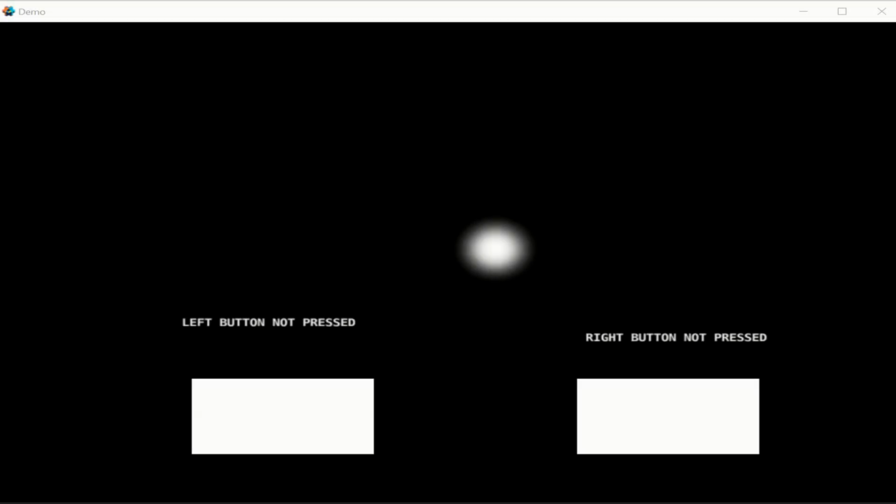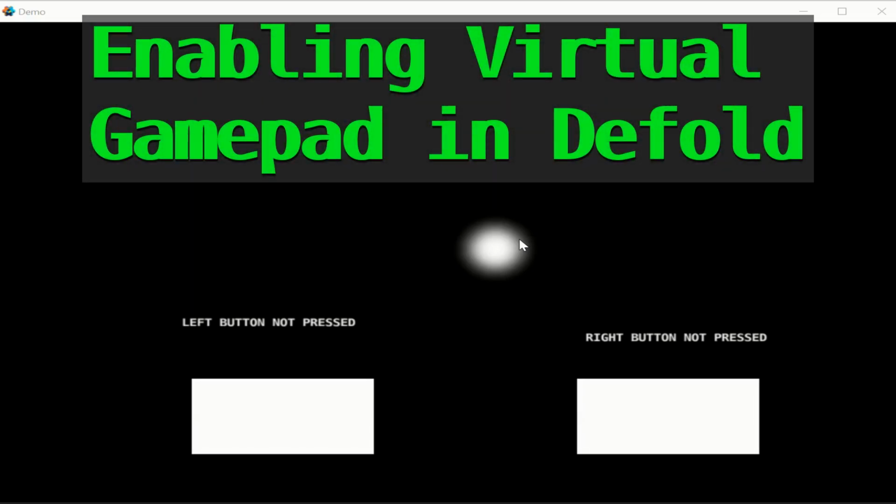To the channel. We have a video on how to get on-screen buttons to work for your game object. And what I mean by this is moving the actual game object. In this demo, you're going to see the game object move left and right by pressing the two buttons here, left and right. You can see them labeled right button, left button.